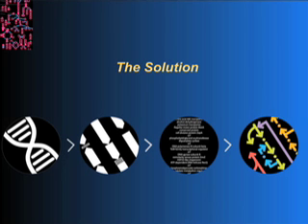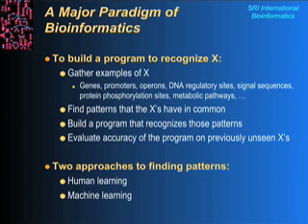So what's the solution? How does it work? Let me give you an overview of that process. Here's the basic approach: we start with the DNA sequence. We then run a gene finder to find where the genes are in the sequence. We then run programs to predict the function of those genes, or the functions of the proteins that they code for. And we get a list of protein functions.